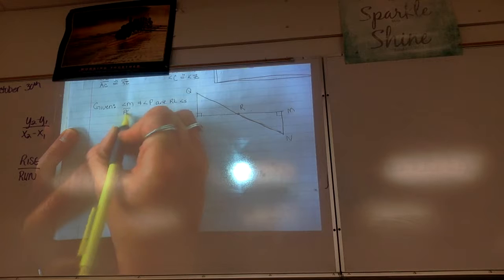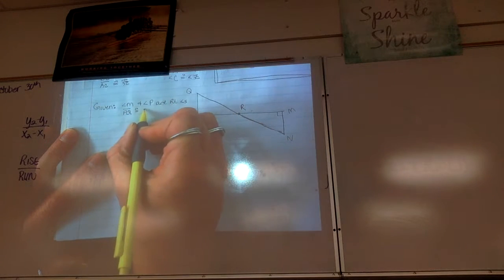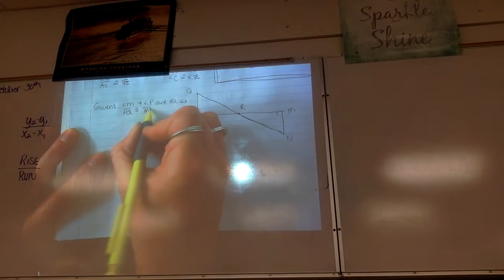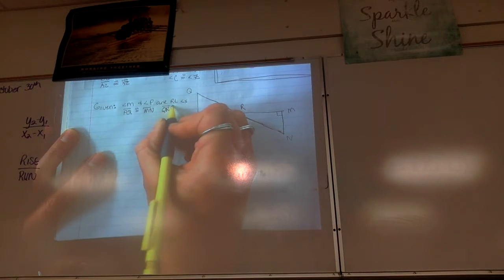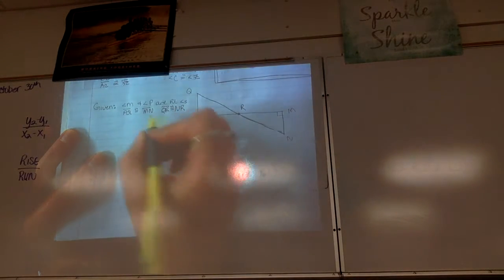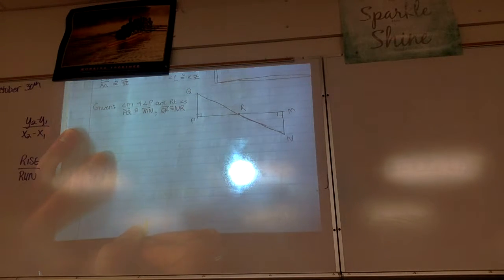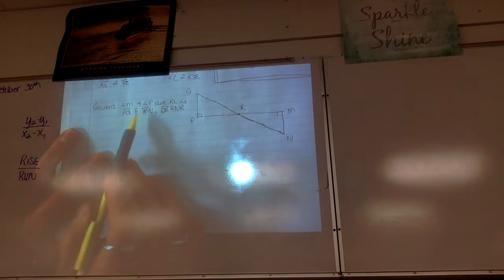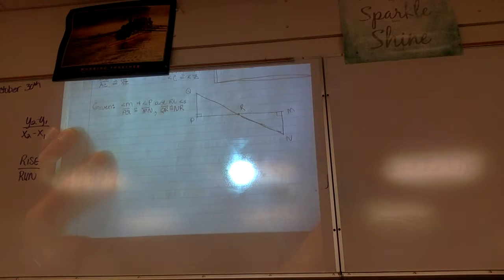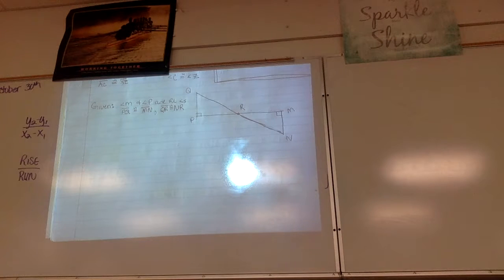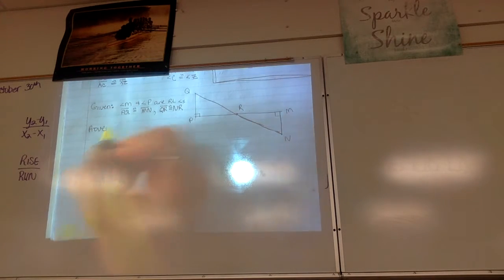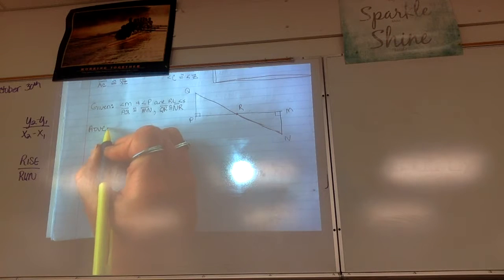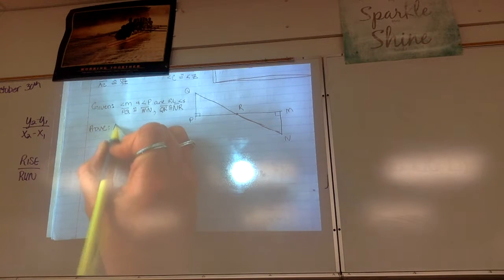Segment PQ is congruent to segment MN. QR is congruent to NR. The whole list of given information right there. So you're going to notice that the given information is going to be pretty helpful, pretty substantial. That's a lot, though. It's a lot for what we're used to. You do have to put one above another.